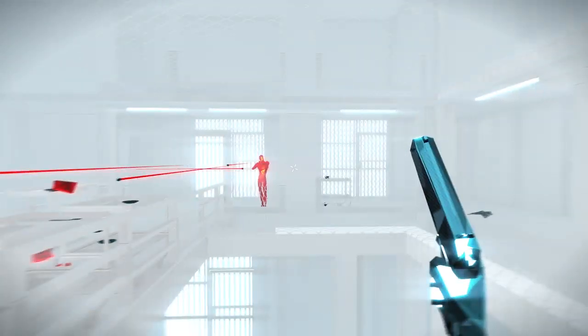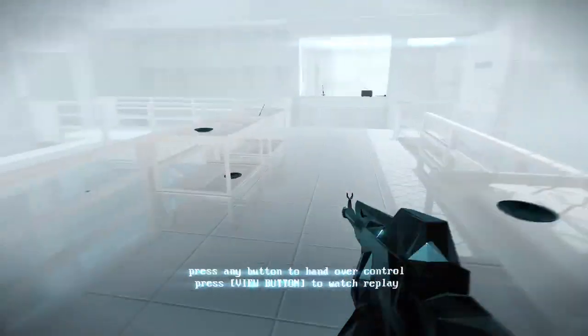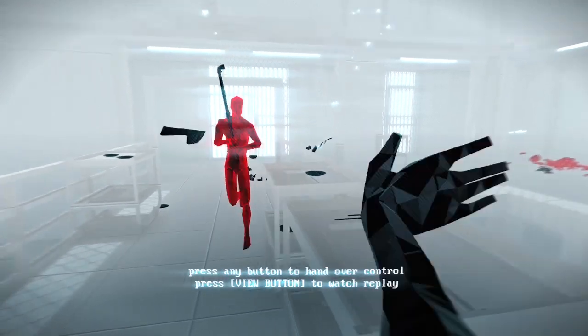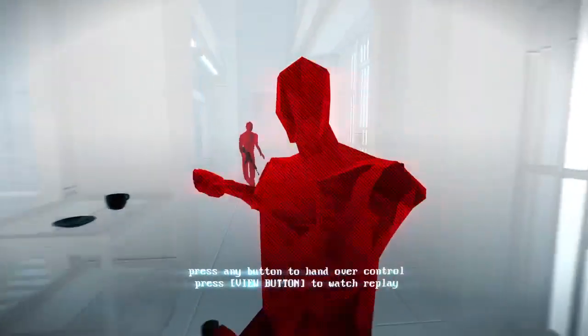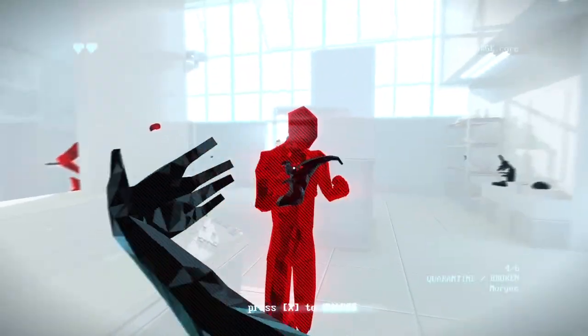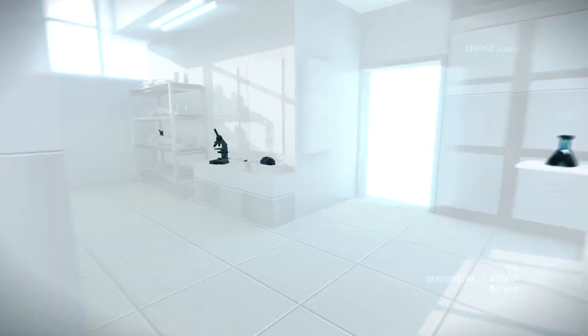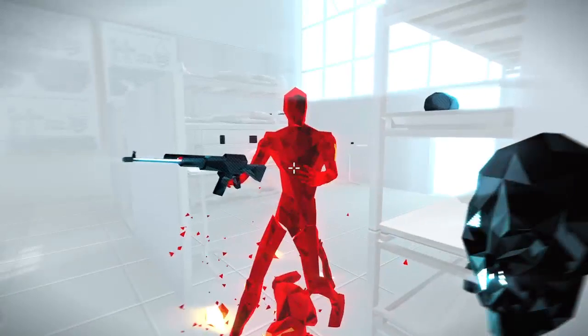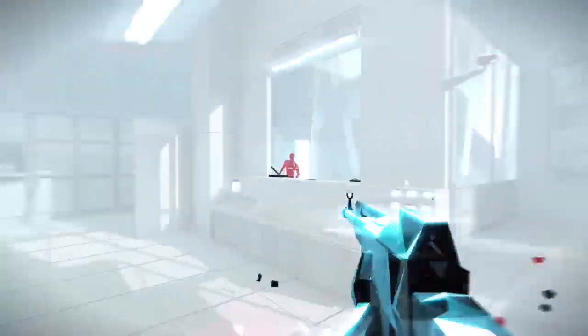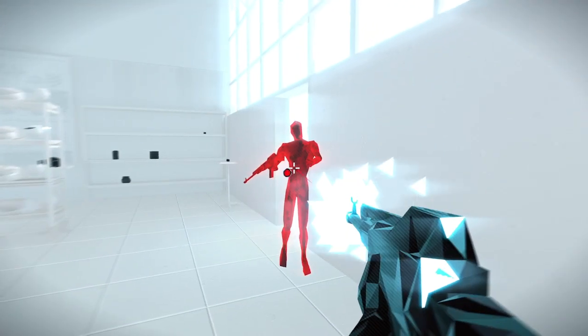Oh man, there we go. Oh, thing of beauty. Thing of absolute beauty. That was gorgeous. That little freaking knife, though. Oh, so good. So good. Morgue! Ew! There's dead people. Alright, dinosaur. To your face. Popped ya. I need something to fight this guy with. How about a skull? What do you think? Got him.